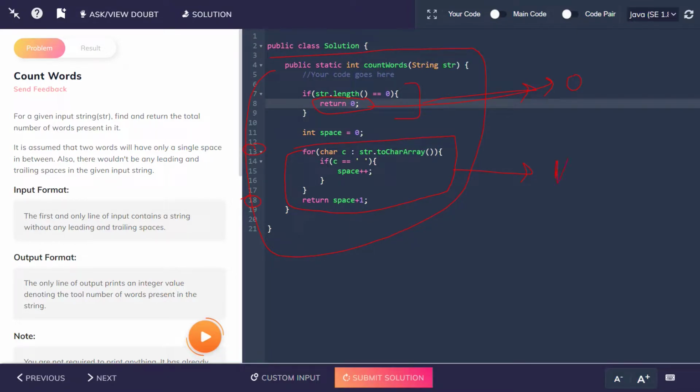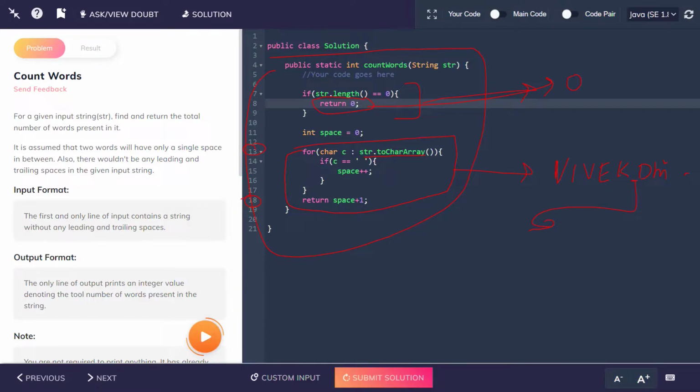Let us suppose we have my name, Vivek Dhiman, so here we have only one space in between. How will we know how many spaces are between Vivek and Dhiman? For this we count the number of spaces with the help of this statement.